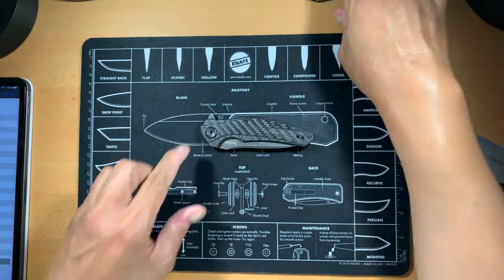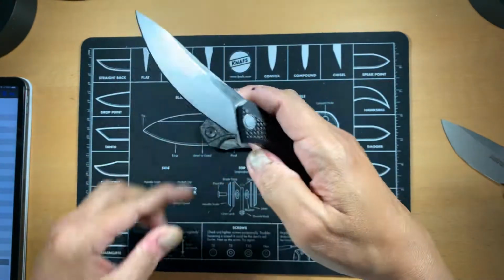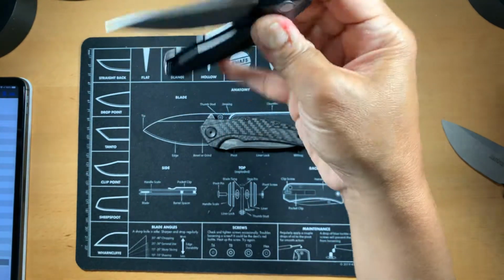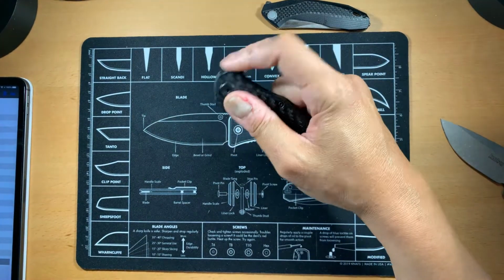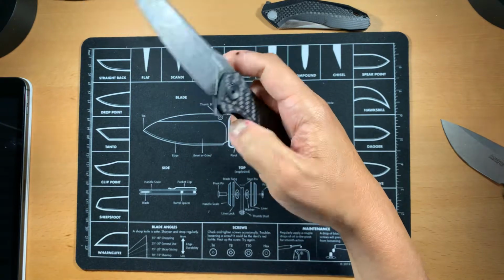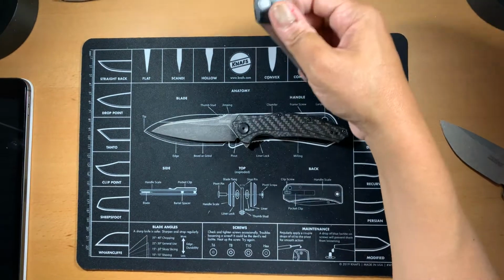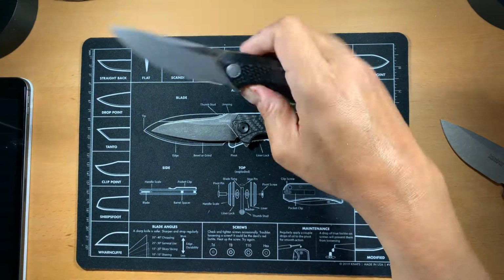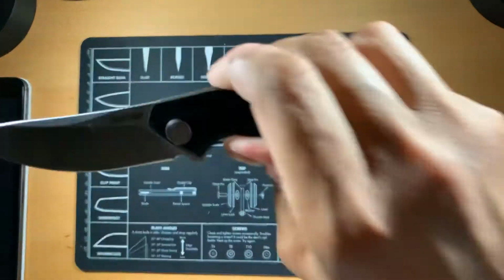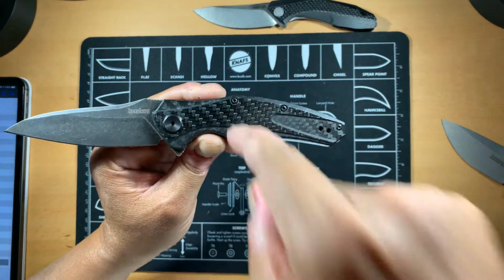It's very good. It's not great. To me, great action would be the Kershaw Tumbler. I keep talking about the Kershaw Tumbler and the action. As you guys can see, this knife basically just falls shut. I don't have to do anything to it. This knife does not fall shut, but the action is still good. It's still a very good ball bearing system. And it does close very, very well. So this is a much heavier blade, obviously, than the D2 Kershaw Tumbler stonewash knife here. But nevertheless, yes, the action is 10 times better on this knife than it is on this one. But it doesn't mean that I don't like the action on this knife. I did say it was very good.